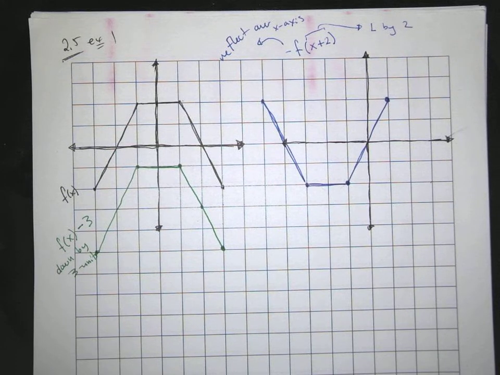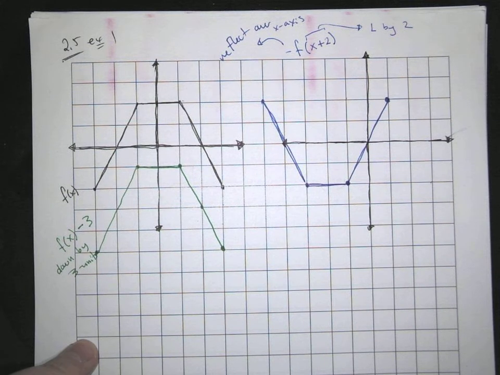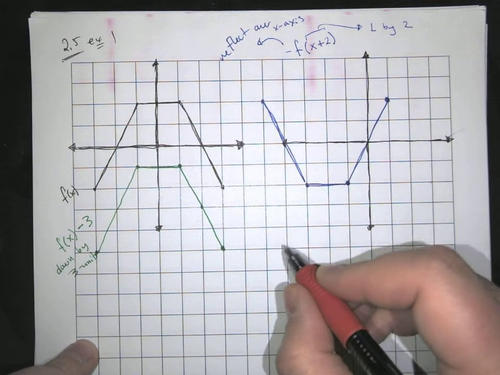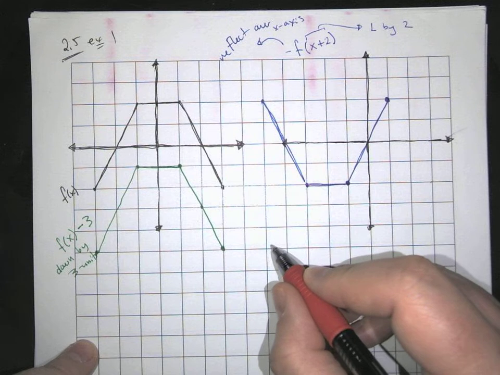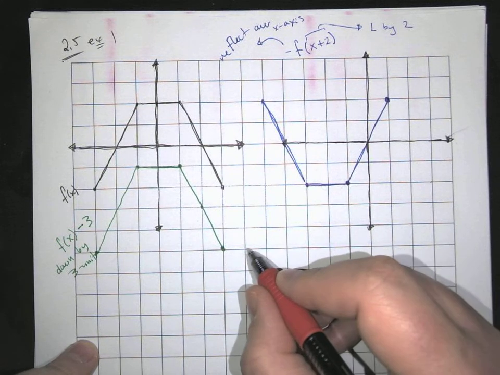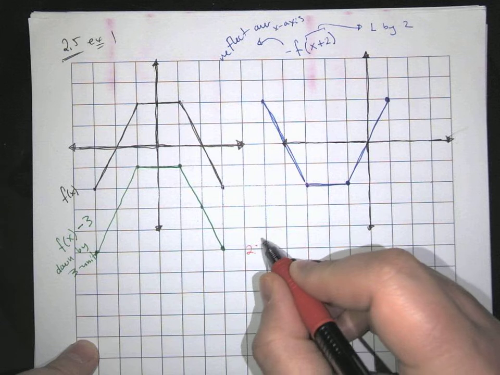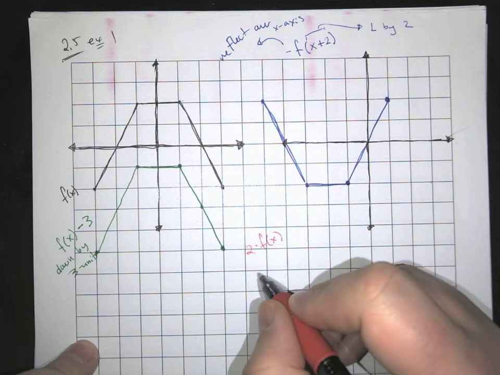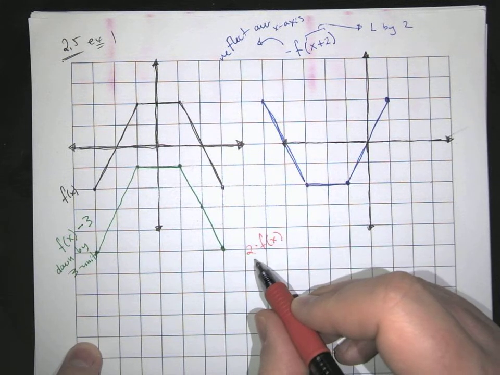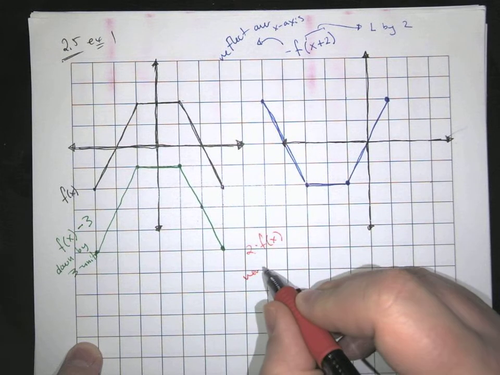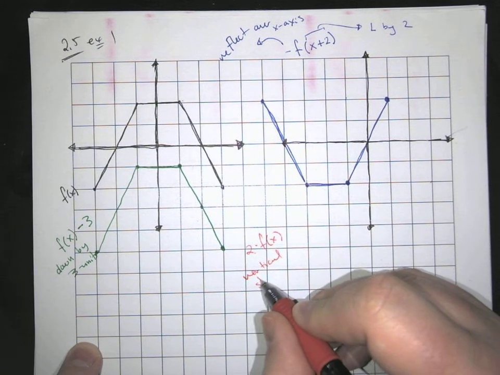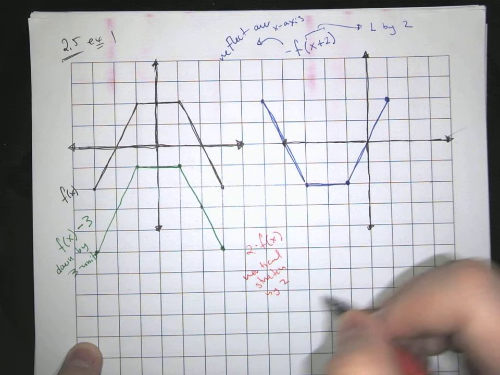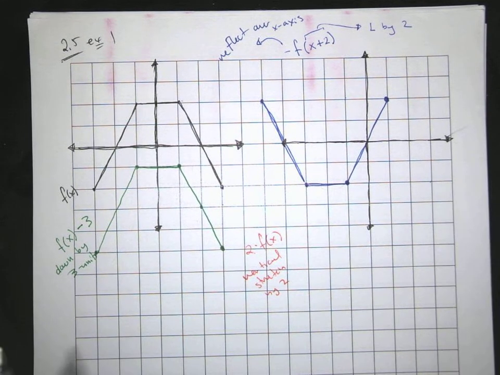I'll do one last shift. We'll do it in red, I suppose. And let's just do a vertical stretch. So we'll just multiply by 2. I'll squeeze it in down here. Let's do 2 times f of x. So this should essentially double all of our y values. This is going to be a vertical stretch by 2.